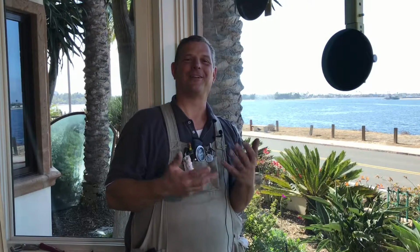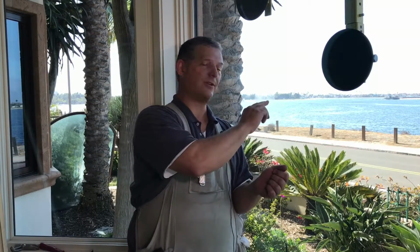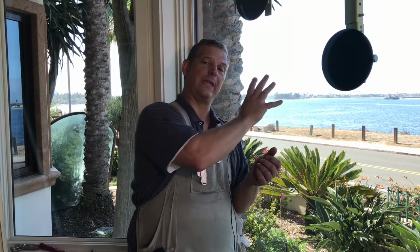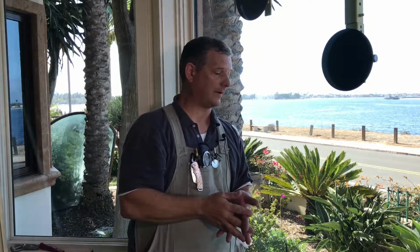Also, another way to check for a sill failure: a lot of windows nowadays have low E. Low E is a sputter-coated metal film that's on the glass. When moisture is introduced to the glass, that low E is going to oxidize and turn purple. So if your glass looks purple all over, that is another indicator of a sill failure.